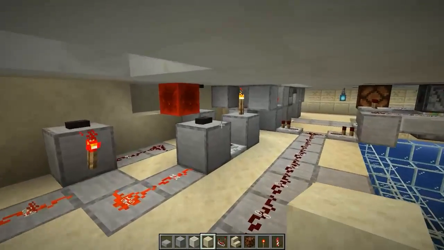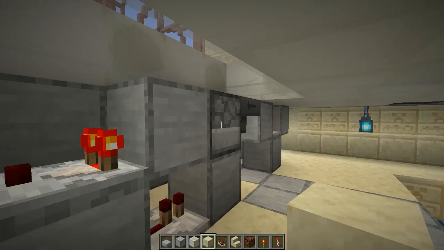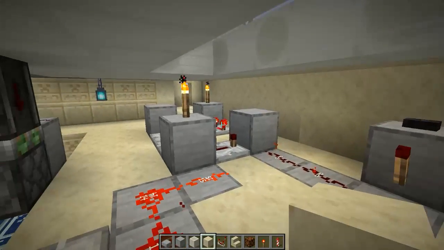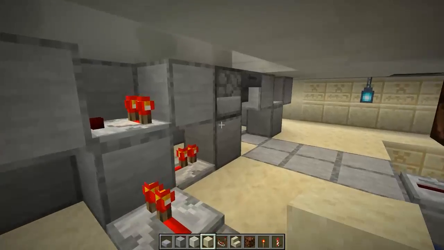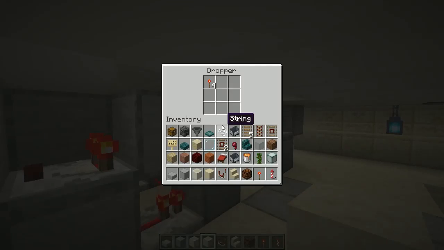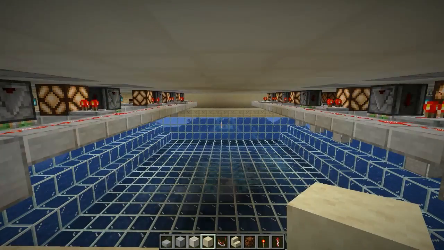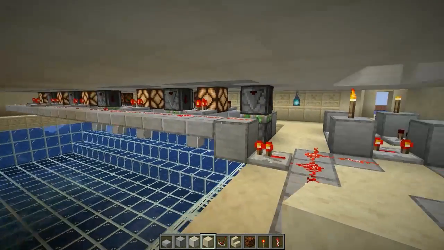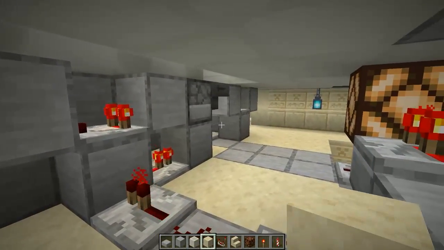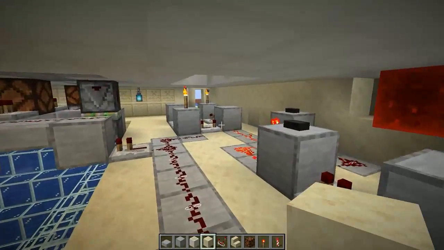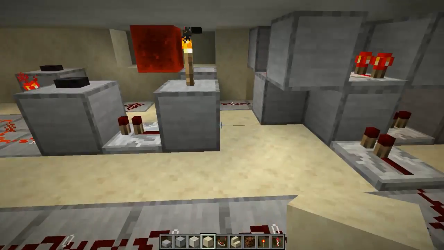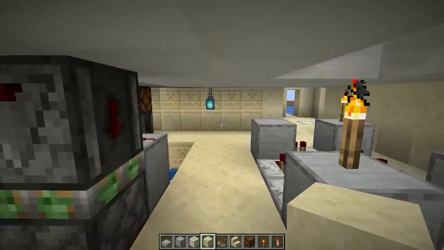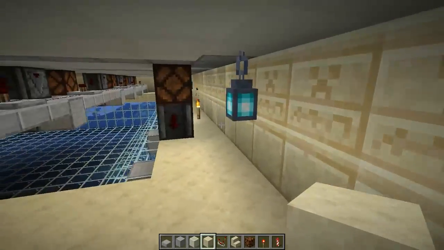Now, let's see if this system can count to 8. First of all, we have 8 items there. Hit the button. Toggle the T flip-flop. Run the clock. Look over here. 4. Okay, so that's counting down, and you can see that these all turn on at the same time. So this is how we power each of those memory units to read a new piece of memory. And then it should turn off. And alright. Alright. So that's a good sign, at least. It looked like all of these systems worked.